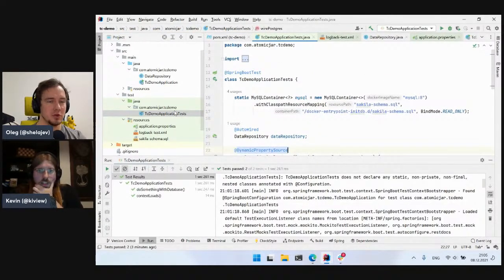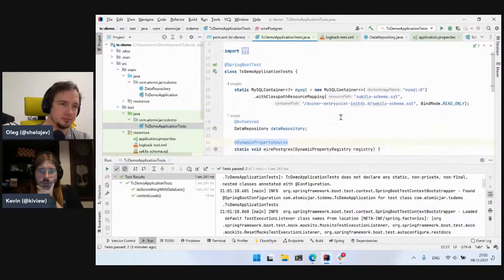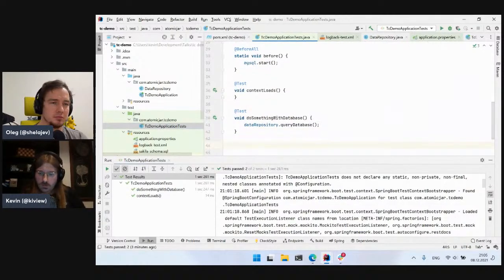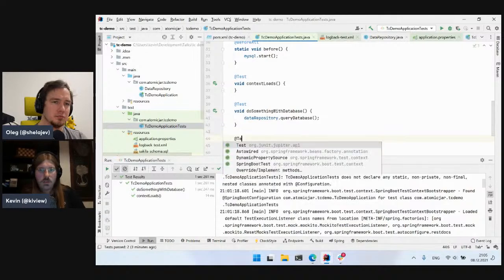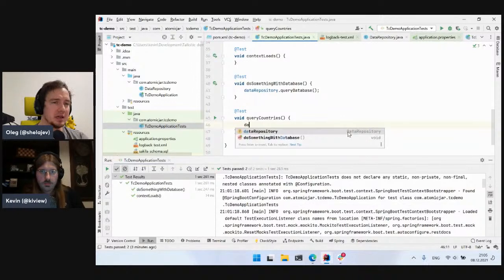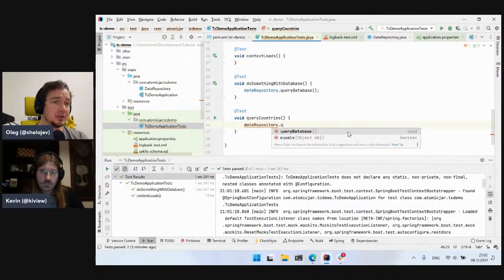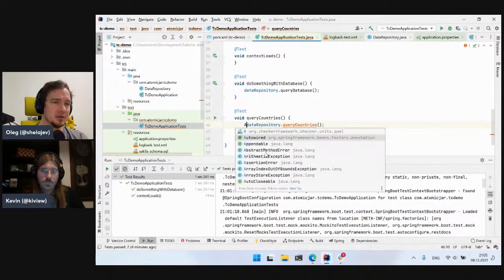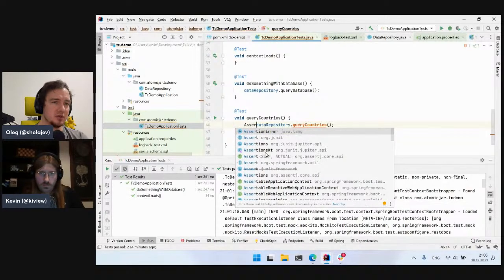Alrighty. Okay, and then we want to maybe add a method to our repository. Void query countries to check that the initialization works. Right, so now we expect that the schema will be applied and the data will be there, so we can query the database and verify whether that was a successful operation by just querying something known about the database, because before it was completely empty, and we expect it to be non-empty after.